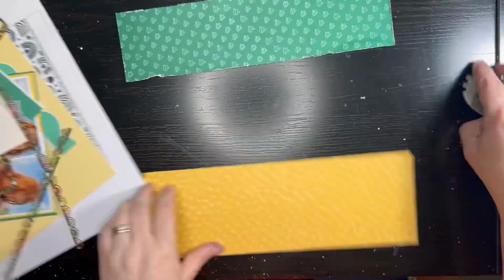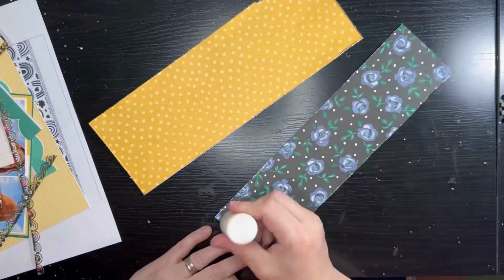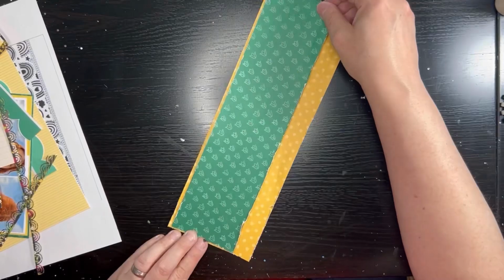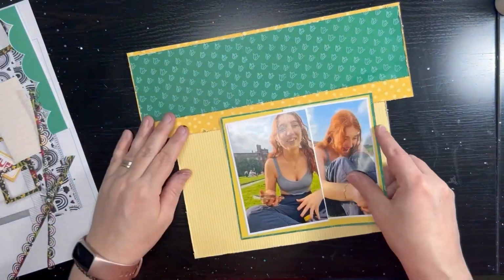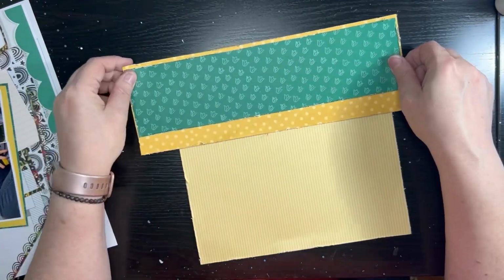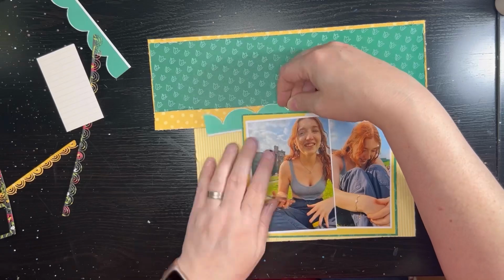And then I decided I don't want it going all the way to the edge, even though that's what the sketch sort of suggests. So I do trim off a little bit. But this is the point where I start adhering things together. And I just go in and start placing them in and deciding how I want these things.